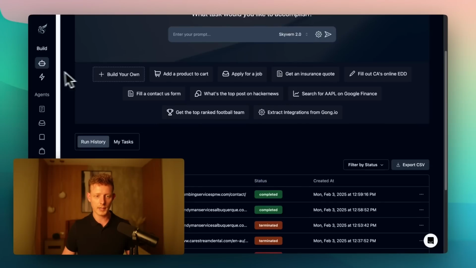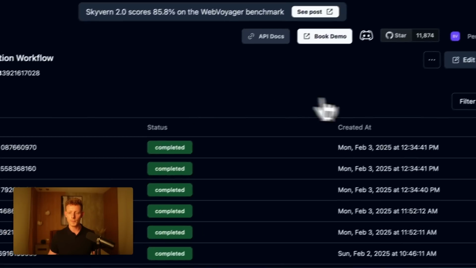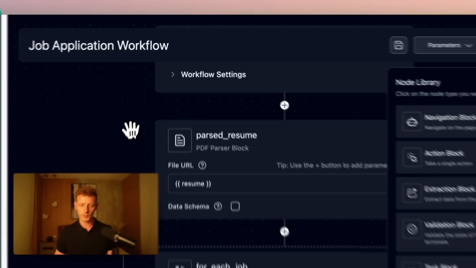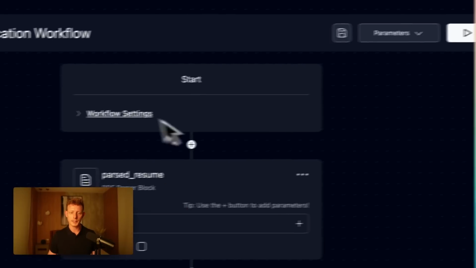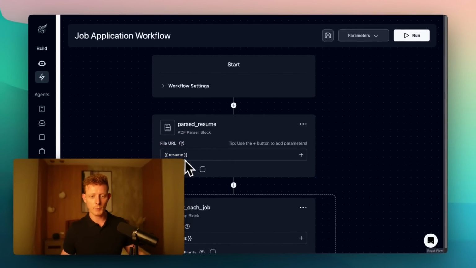So I can show you very quickly. Here inside of the dashboard, you can see we have the option to create a workflow. Right now, I can show you the job application workflow. But basically, if I click here on edit, you see we have a little bit of a workflow builder inside of Skyvern, right? So we can actually put some more logic or guidelines, guardrails into what this specific workflow should do. In this job application one, for example, if the API gets triggered, the agent first always parses the resume, right? And we can add in that variable, so it always takes that data from the resume.